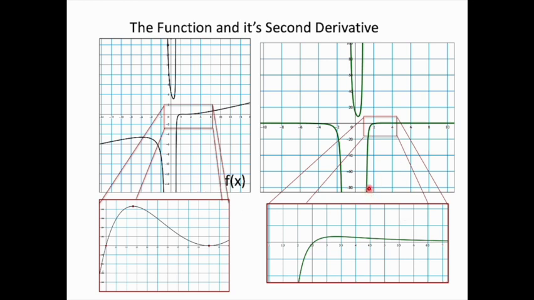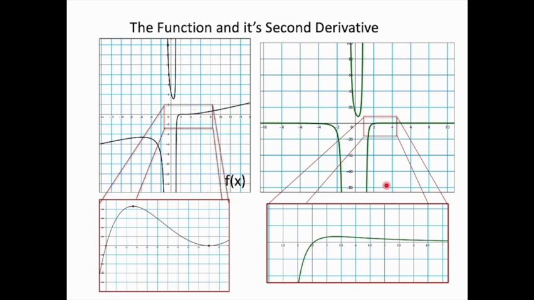When we look at this point here from, what was it? I think it was 2.55. Let me go back and look. No, it was 2.26. So this point right here, it's below the x-axis. So from here to here, since it's negative on the graph of the second derivative, that means it's going to be concave down over here. So that's this piece here. And then it starts to turn back up.